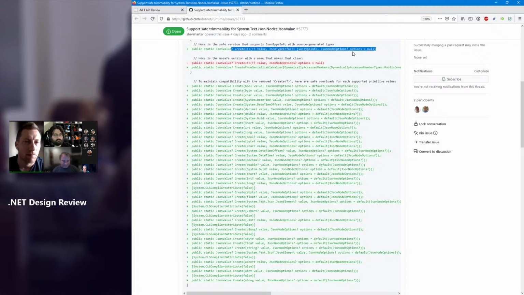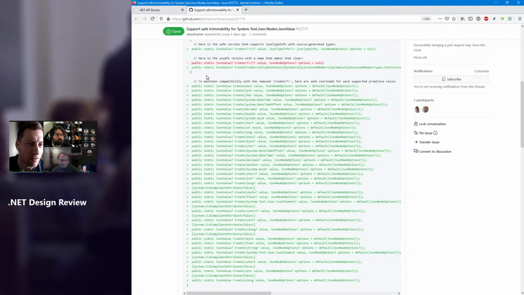Plus, we have the create where if you give it the serializer state, then you can call the simple name, and it's only when you call the one that needs to make it up on the fly that you have to call the long name. So. The problem with primitives is that there's not one definition of a primitive, right? You can say, is it intrinsic in IL, does it have a language keyword? There are multiple dimensions to that, and they don't all agree on what is truly a primitive type. But I think there's a customer expectation for certain types. Like, DateTime, not a primitive, but based on how most people use it, sort of is a primitive, right?